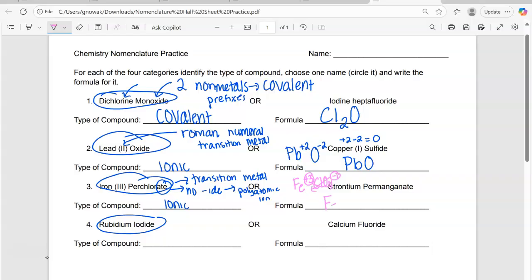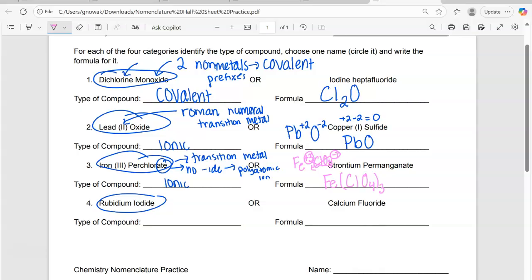And so I know that that 1 goes to iron. Well, I don't ever have to write a subscript of 1, so I'm just going to leave it as Fe by itself. And then I'm going to put parentheses around my perchlorate, ClO4, because there are more than one of them. And then I will put my subscript on there. That's what we do with polyatomic ions. We're going to do some more practice with this together in the video after we go through this.